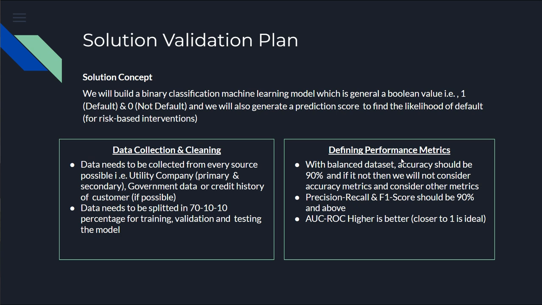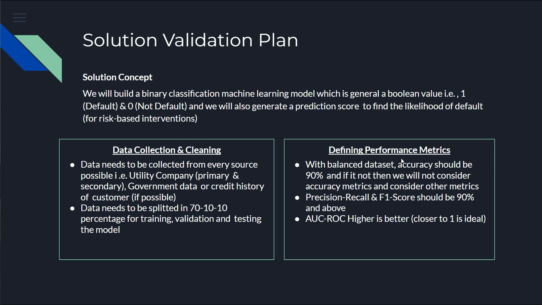And the government data or the credit history of the customer, just to know whether the existing customer is already under debt or doing well financially as well. As part of this, we will be splitting the data into 70, 10, and 10 percent for training, validation, and testing the model.